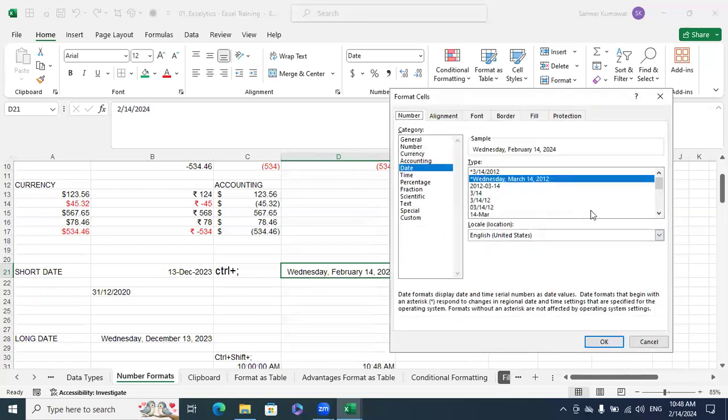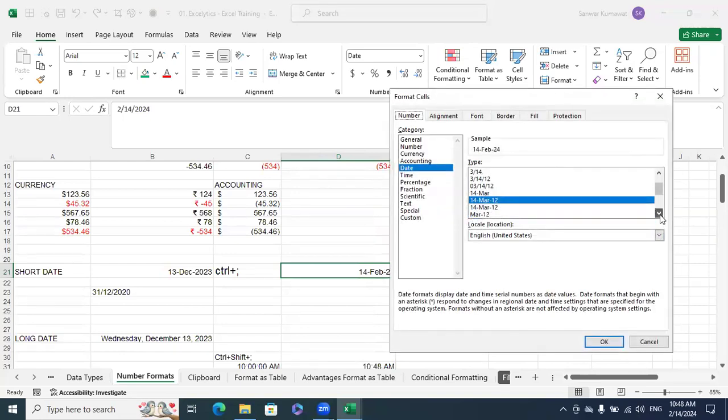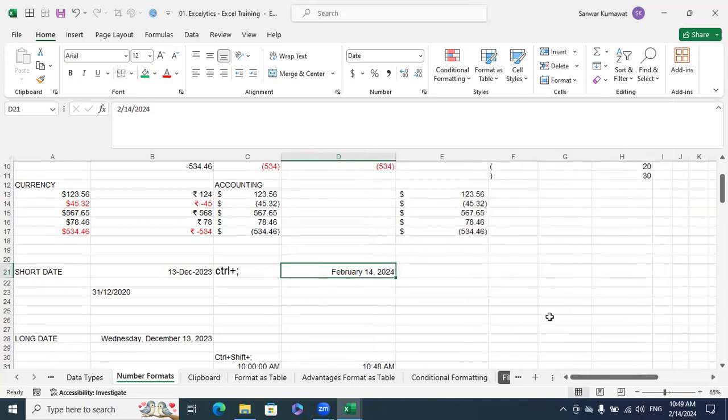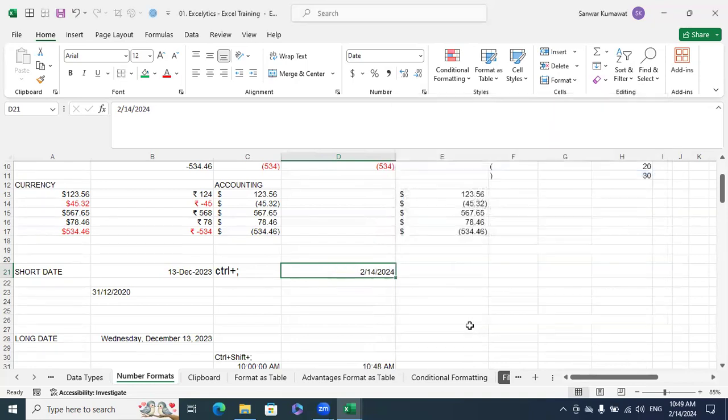I want to go with this format. Or I want to go with this format. Which format is it? Tell me.